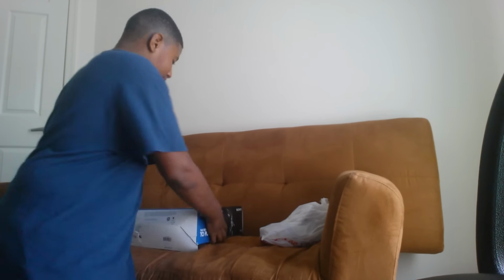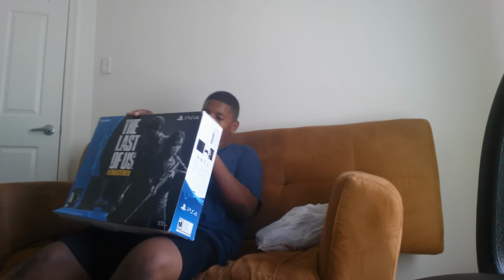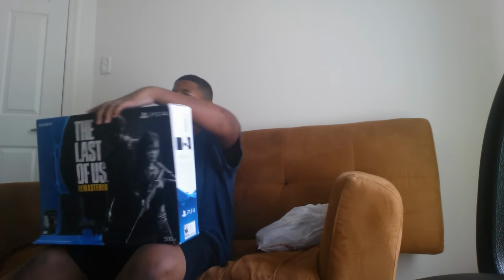So, put that up there. But I got The Last of Us. I really wanted to get the Batman Arkham Knight one. They didn't even have that. This was literally the only PS4 they had. They didn't even have the regular one. They actually had the Batman Arkham Knight bundle, but they had one copy left in the back. I didn't want it because there were other games. So that's why I was hoping I would get the Arkham Knight bundle. But anyway, the boxes are not heavy at all.